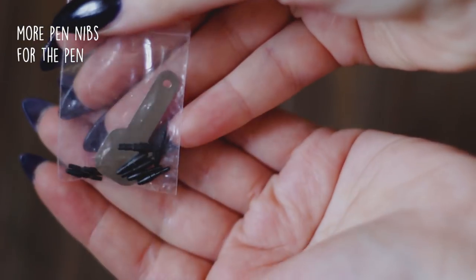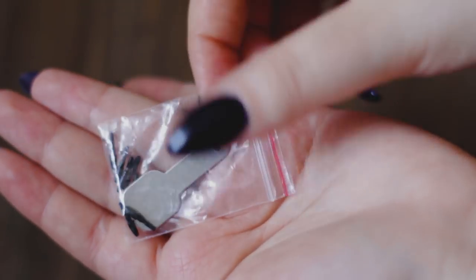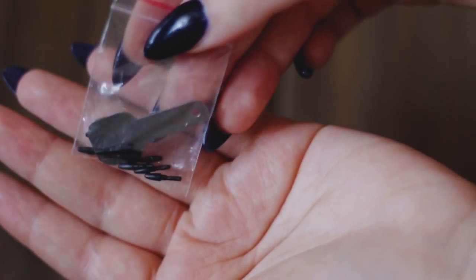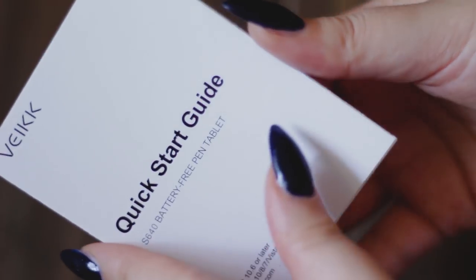The pen is amazing because you don't have to charge it at all. It's just like Wacom's pens, they're magical. On the pen there are 2 buttons and you can change their function. As default, one of them is supposed to change whatever brush you're using into an eraser, but it didn't work for me.